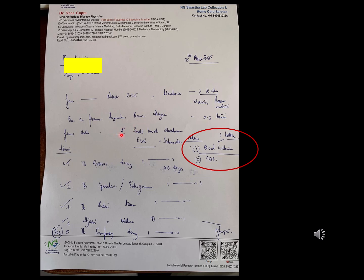And then clinically, we felt that this is a small bowel diarrhea, of course, with the predominant loose motions, but with fever, there is always a possibility of Salmonella, which is typhoid, and E. coli bacteremia, E. coli small bowel diarrhea. So in this patient, I told him that I can write antibiotics, but before I start, I think it's better we do at least one blood culture. And even if you don't want to do 2 bottles, at least do 1 bottle. And he luckily agreed.